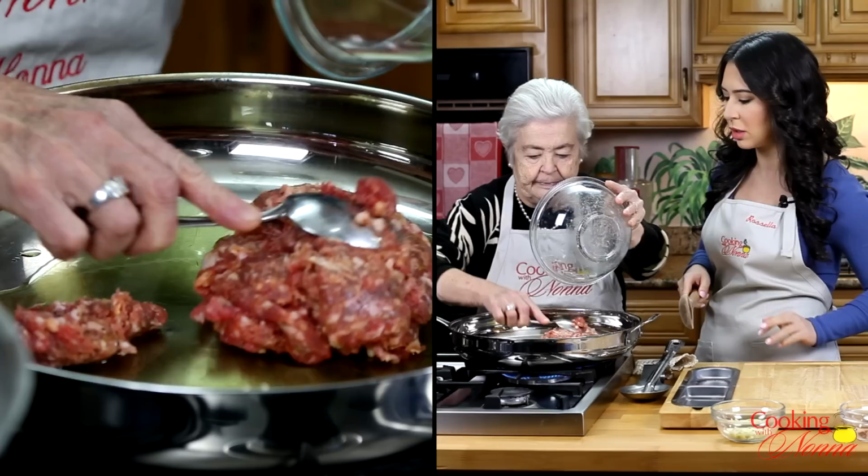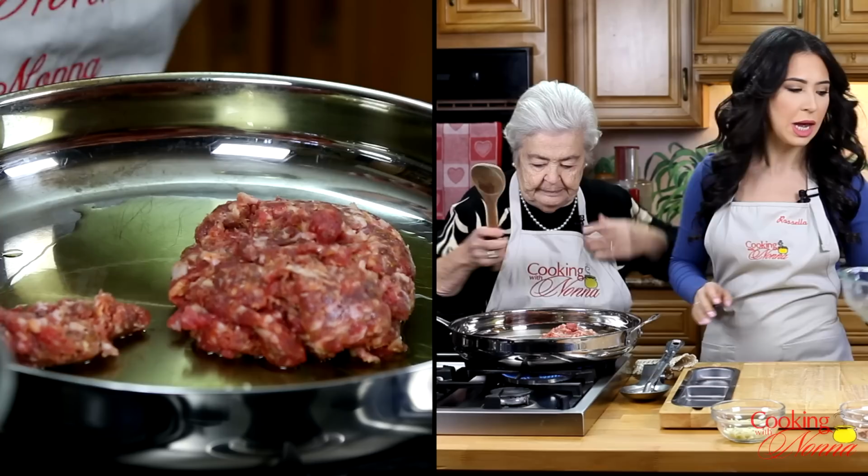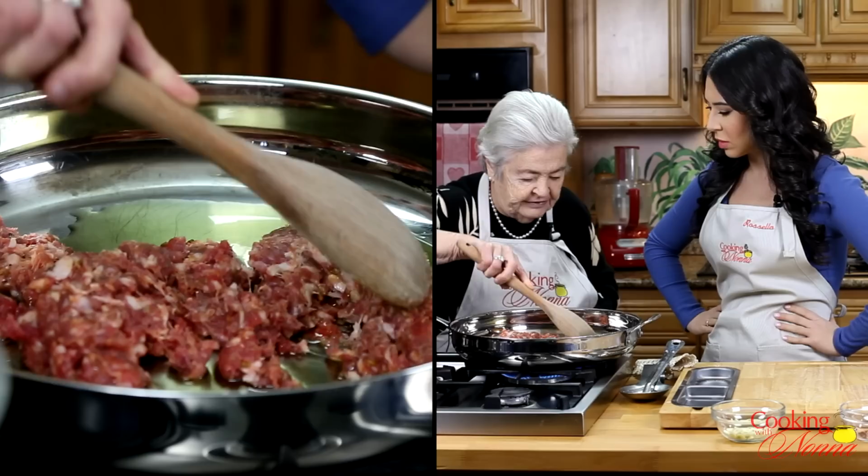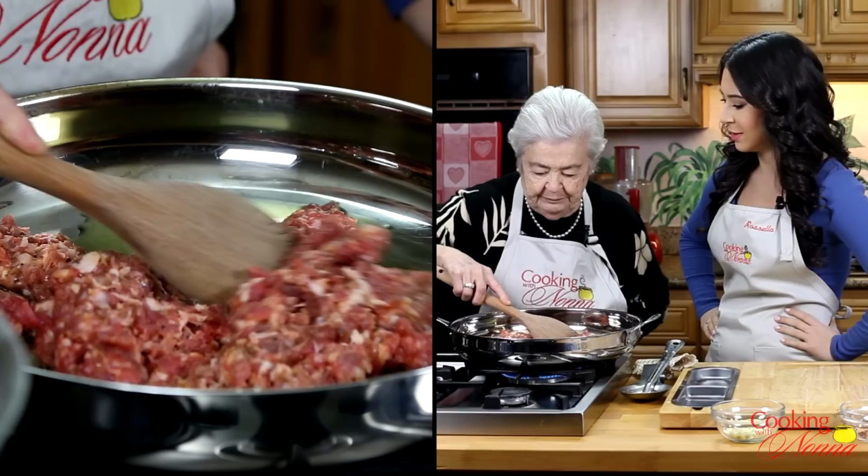Okay. And we're just going to start browning this. And we're not putting the garlic first, just because I don't want the garlic to burn with the sausage if it's in there too long. Yeah, first I got to cook a little salchicha. After, I got to put garlic. Garlics. The garlics are my favorite.